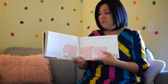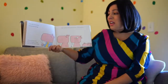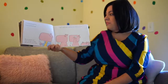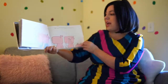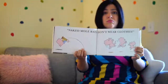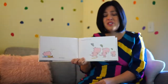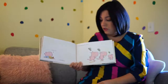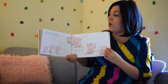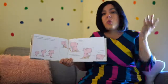"Grandpa did look heroic. Grandpa did look regal, but he would also look heroic and regal in a casual shirt and some summer slacks." "Ugh," the other naked mole rat said. "Don't you get it? Naked mole rats don't wear clothes." They're not being very nice to Wilbur. Wilbur just said, "Why not?" Something had to be done. The naked mole rats marched right over to Grandpa and told him all about Wilbur. And then he asked, "Why not?"